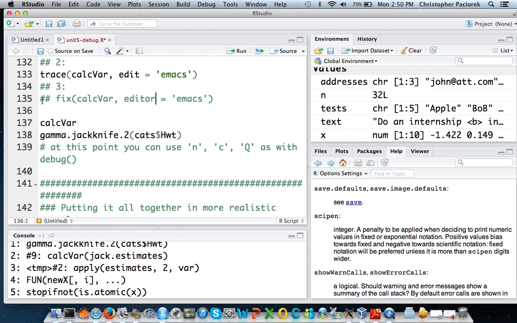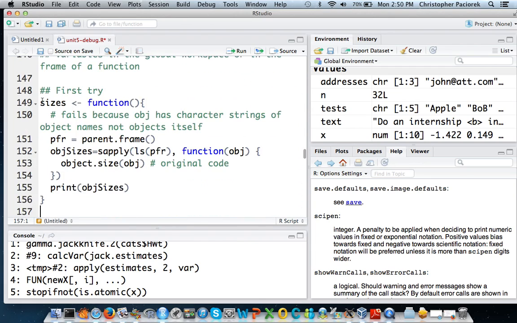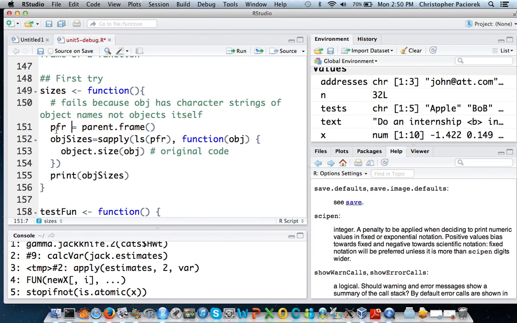Okay, so I write this function. This was my first attempt to write the function, say. And I say, okay, I'm in the sizes function. I'm going to figure out what's the parent frame, what's the frame from which sizes was called, and then I'm going to do an sapply where I take all of the objects in the parent frame, and I ask what's the size of those objects. Okay, and then that returns this object to sizes, and then I print that out. So if I just look at this quickly, it actually looks pretty good. I think that maybe will work. And you probably won't necessarily see what the problem with it is just by staring at it in the brief time you have available to you.